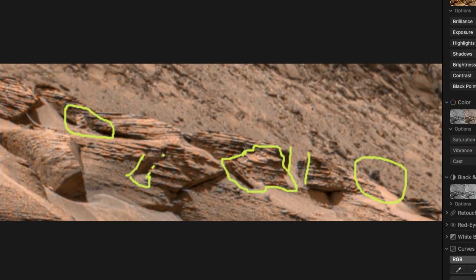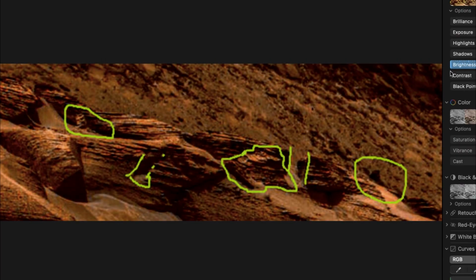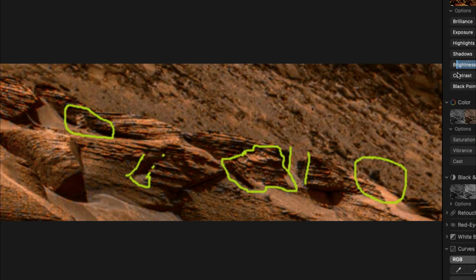And playing around with the controls, you can see there are intricate designs here, contours. Is this some type of spacecraft that has decayed over the years, with these alien profiles on this particular area as well?